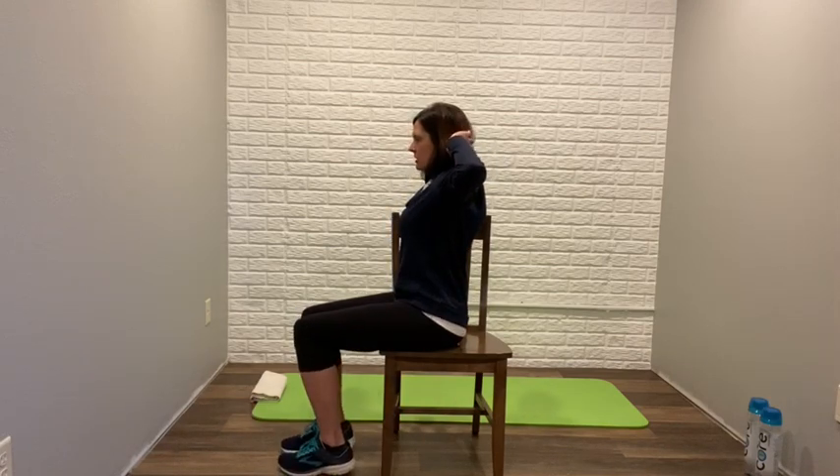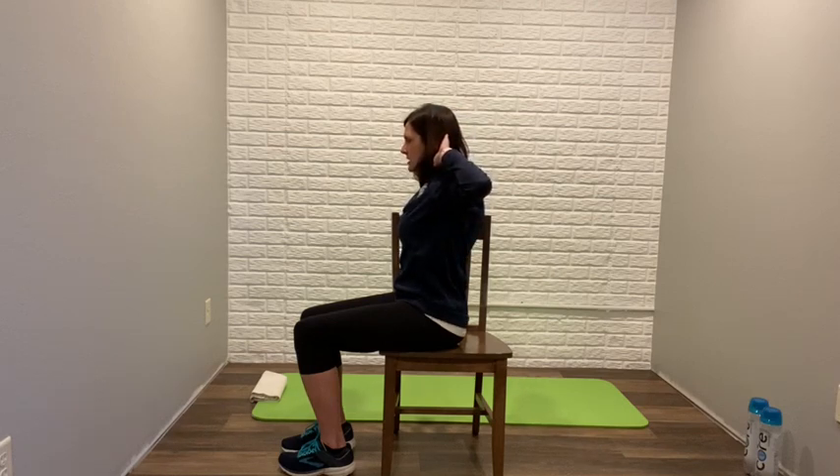Hands up here — we're going to bring our hands behind your head, opening up the chest muscles. I want your hands at the base of your neck because this is where you're going to feel more of a stretch when you push out. If your hands are more up on top, you're going to feel more of that stretch in your shoulder. We want them down here because you want to feel that stretch through the chest. Again, 30 seconds is about how long that stretch should be; if you feel like it can be longer, feel free to do it longer at home.